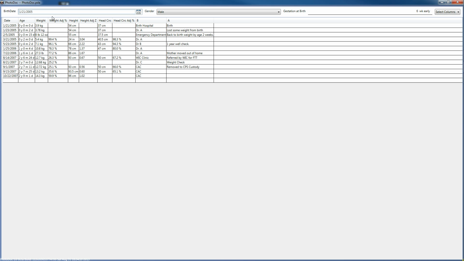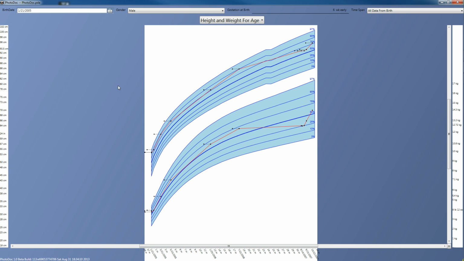As you can see, in this case, the different places couldn't agree on kilograms or pounds. That's okay, PhotoDoc handles it. PhotoDoc also computes the percentiles for me. As you will see, these also show up on the growth chart.